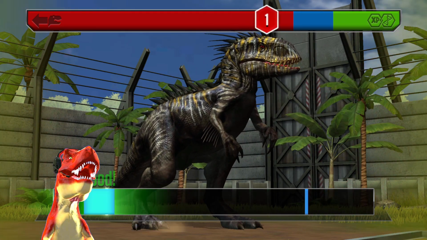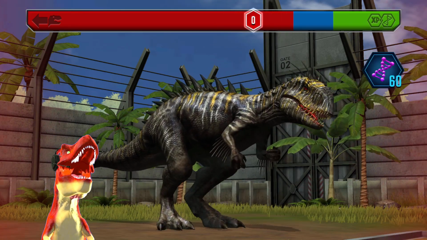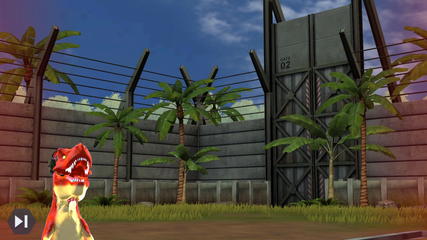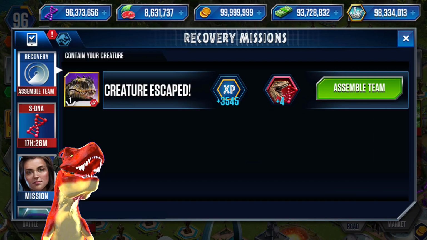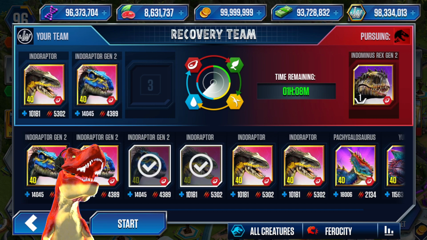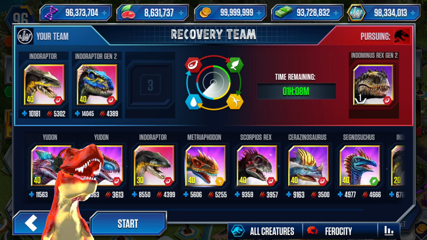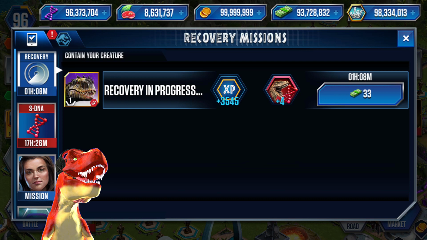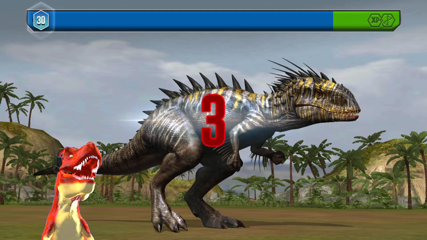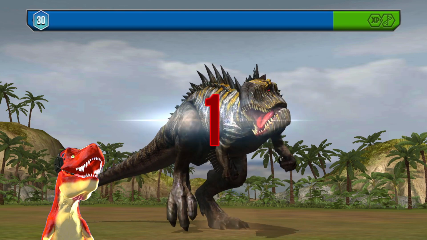Oh, my word. Okay, there we go. And almost got them. Creature escape? There he goes! Oh my word, assemble team. Well, let's all put the Indoraptors in here, shall we? Maybe even the Scorpius Rex. Start. Contain. Let's do it straight away. There we go. Indominus Rex Generation 2.